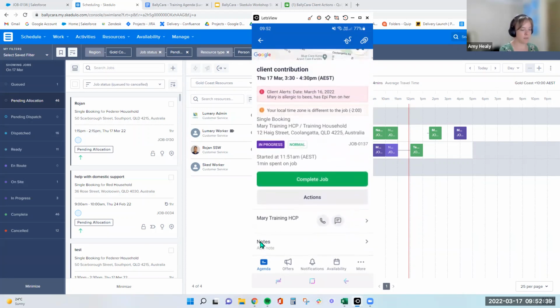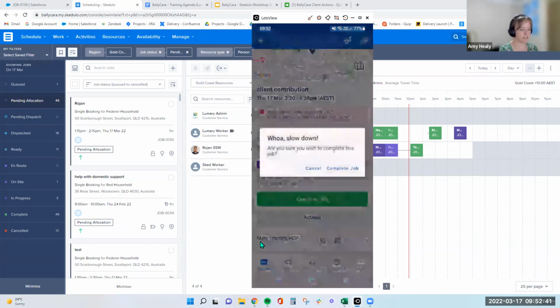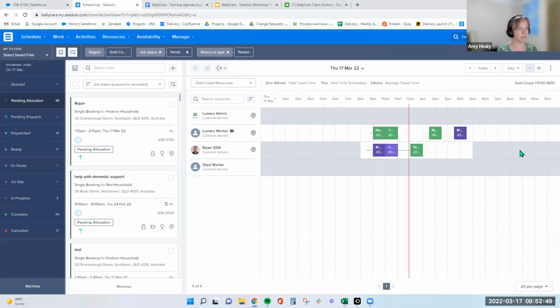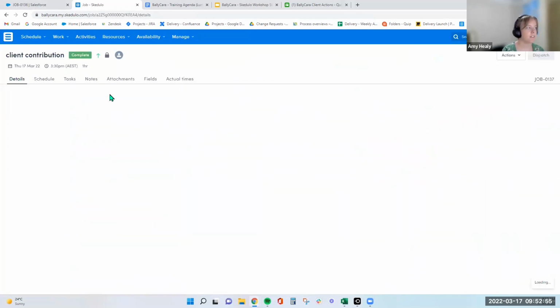And now if we come up here, it's going to let us complete that job. So that's a really good function if there's something that absolutely must be done and you want to make sure that the worker does it before they leave, just to create that task, which is again on the job in the task section. This job's completed now, so we can't add any more tasks.